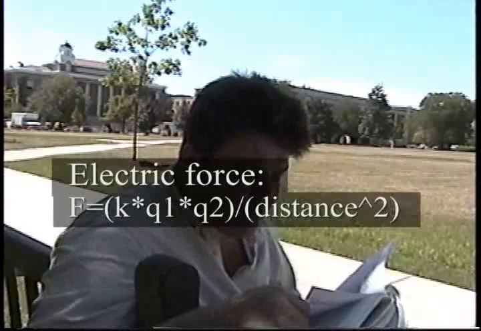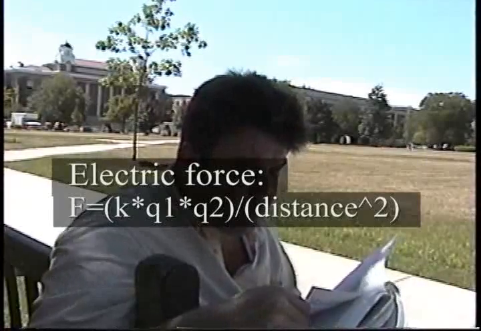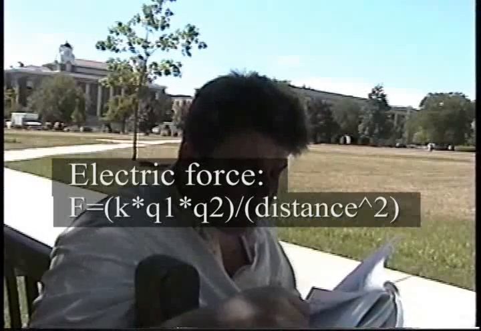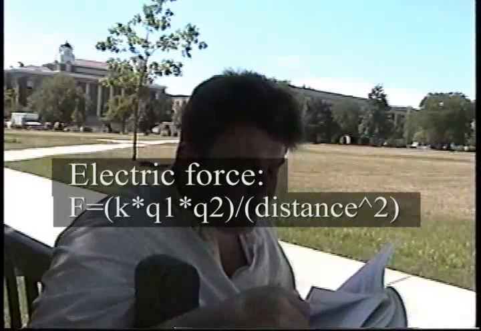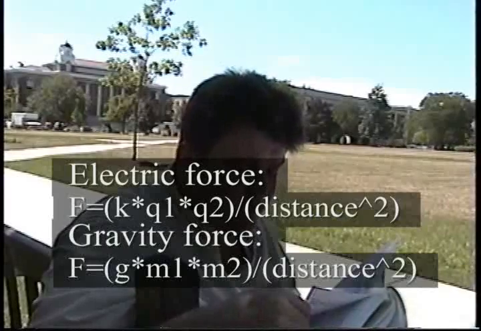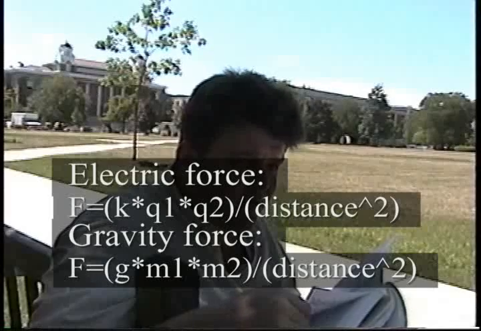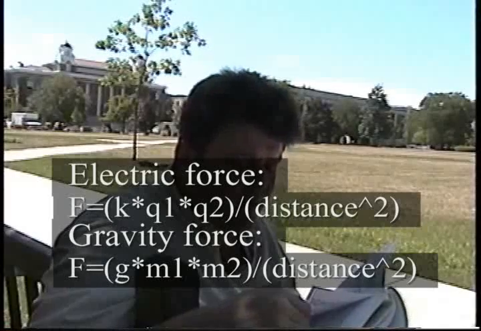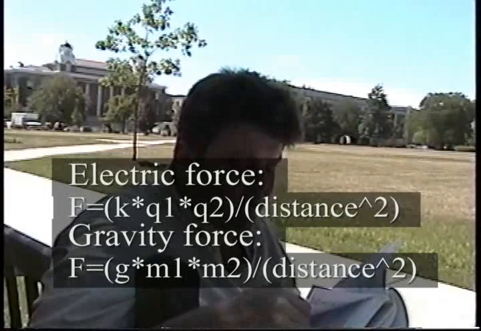Electrons may be photons. An electric and magnetic force could be explained as the matter-to-matter force called gravity. Electric and magnetic force is also related by inverse distance squared, like gravity. The equation for electric force is F equals K times Q1 times Q2 divided by distance squared. And for gravity, F equals K times M1 times M2 divided by distance squared.